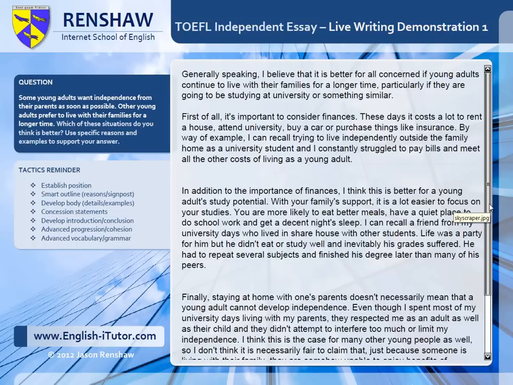So what I'm going to do is go back and build in some concession statements. And by concession statements I mean acknowledge the other side of the argument. And I'm going to kill 2 birds with 1 stone here and do this in the introduction as well. So I'm going to go back, and in front of what I've written for the introduction there, I'm going to build in a concession statement. I'm going to present the other side of that argument as a lead-in to my opinion. So let me think here. What am I going to say?